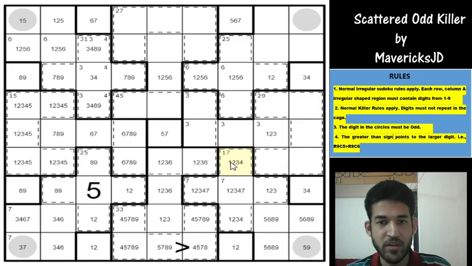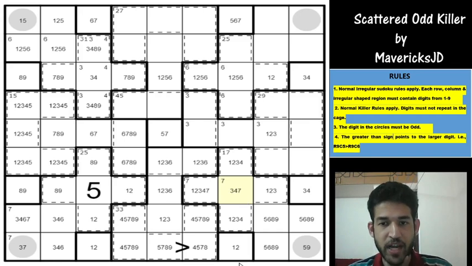Oh, nice. So these two cells are not the same, guys, just like we saw here, right? Same kind of deduction. This cell and this cell cannot be the same, because if they are the same, then you are not going to have either the 1 or the 2 inside this 17 cage. 1 1 will remove the 1 from here, and 2 2 will remove the 2 from here. So both of these cells are different, which means that the cell which sees both of those cells cannot take 1 and 2. So that is 3 4 and 7, right?